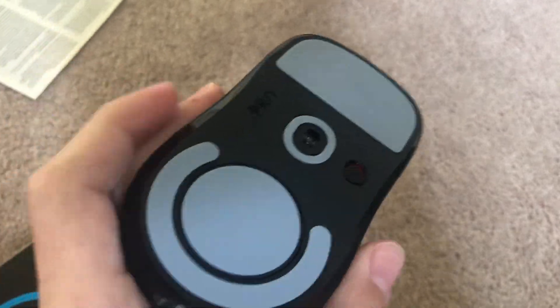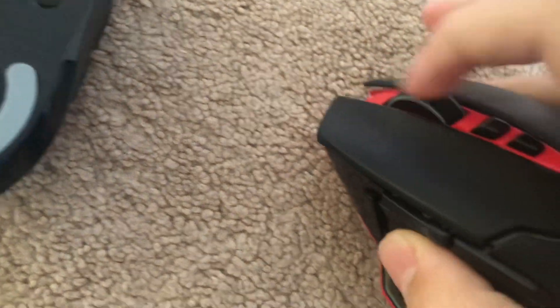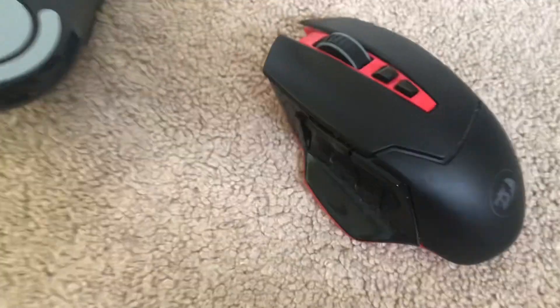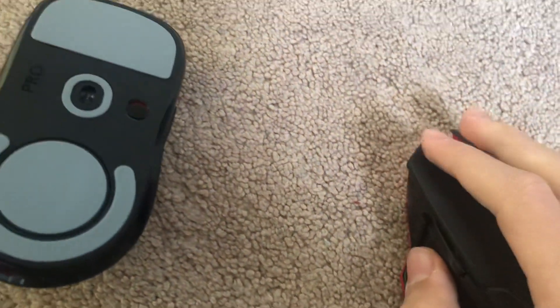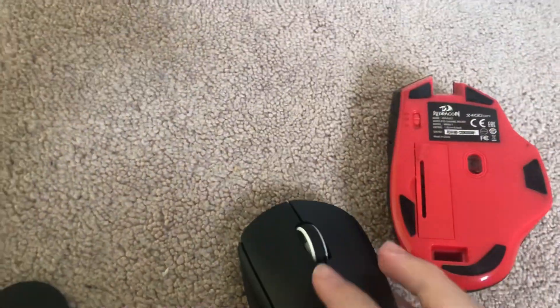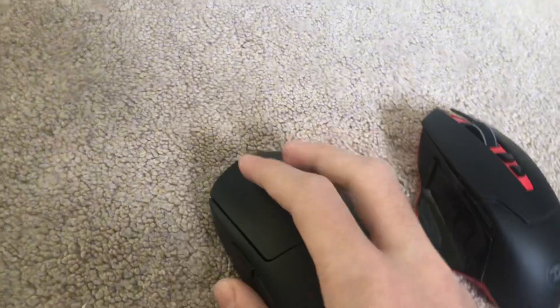Let me bring my old mouse real quick. I've been using this mouse for like three years — it did me really good, but recently the scroll wheel has been acting up. Like when I scroll down it would scroll up, and when I would scroll up it would scroll down, like 20% of the time. That's basically my old mouse — it's really dirty now. Look at the bottom: there's these little gliding things, but they're super small. And then look how big this one is — like half the mouse is filled up with these things. And it is definitely heavier than this.